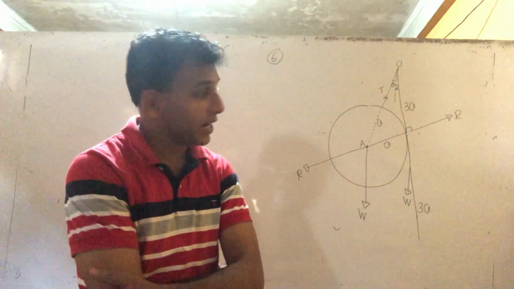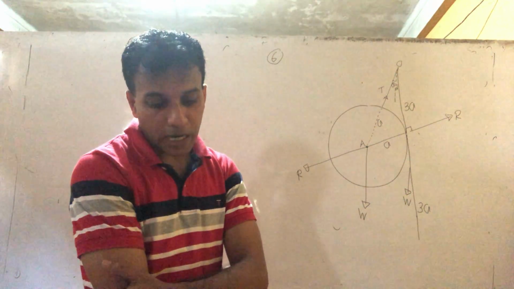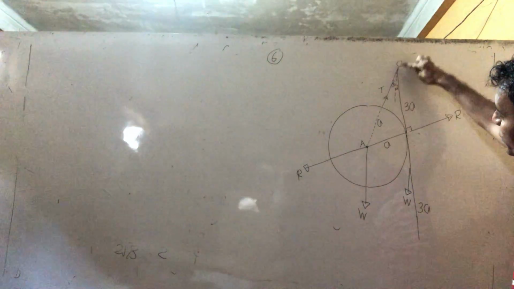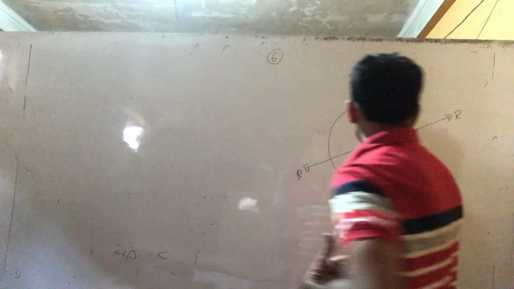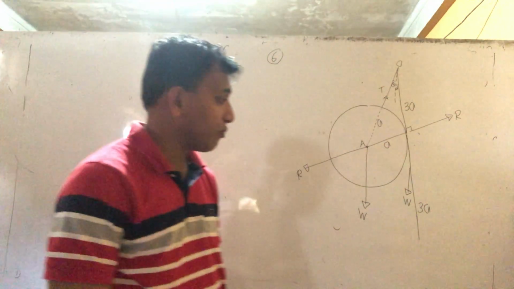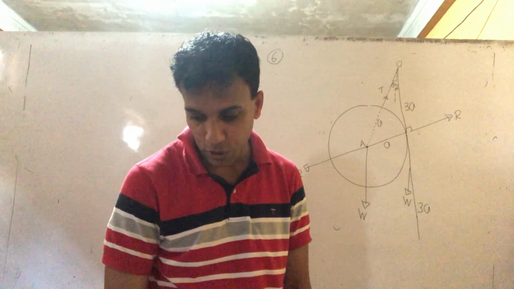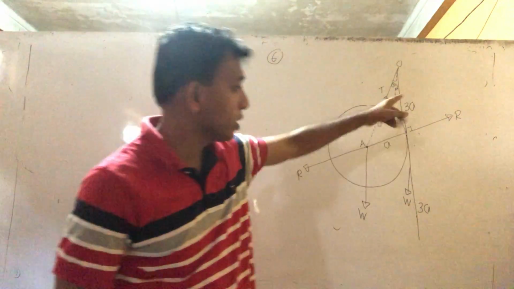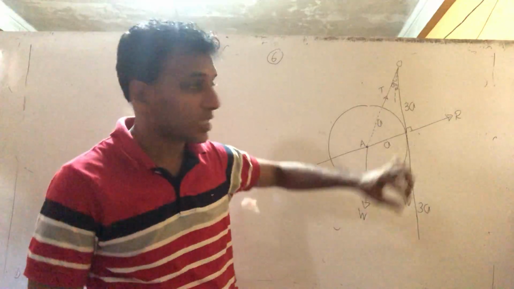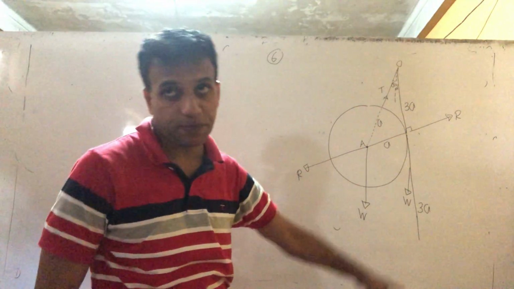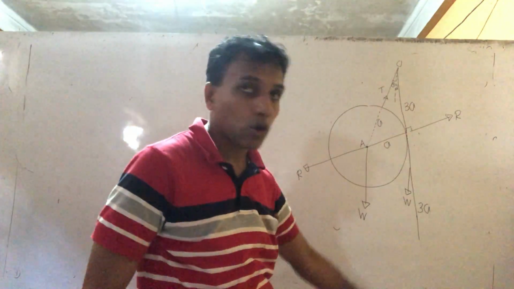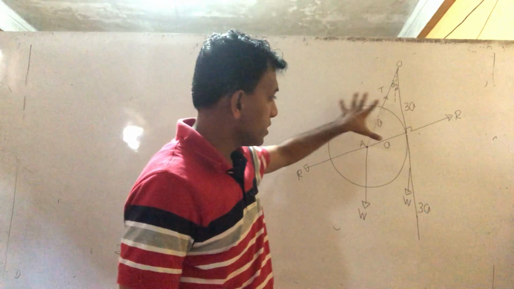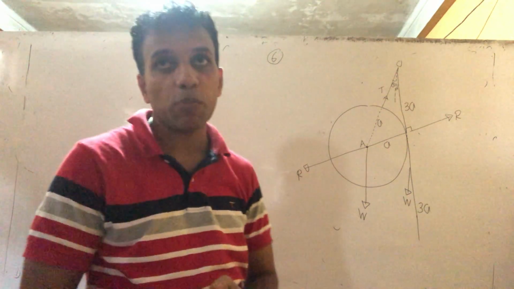A solid sphere of radius A and weight W is suspended by a light inextensible string to a point O. To the same point O, another rod of weight W, that also the weight is W, is freely suspended. The rod can be moved here and there freely. It touches the sphere. The rod is a uniform rod of length 6A, and the string and sphere are in equilibrium, or the rod is in equilibrium position.